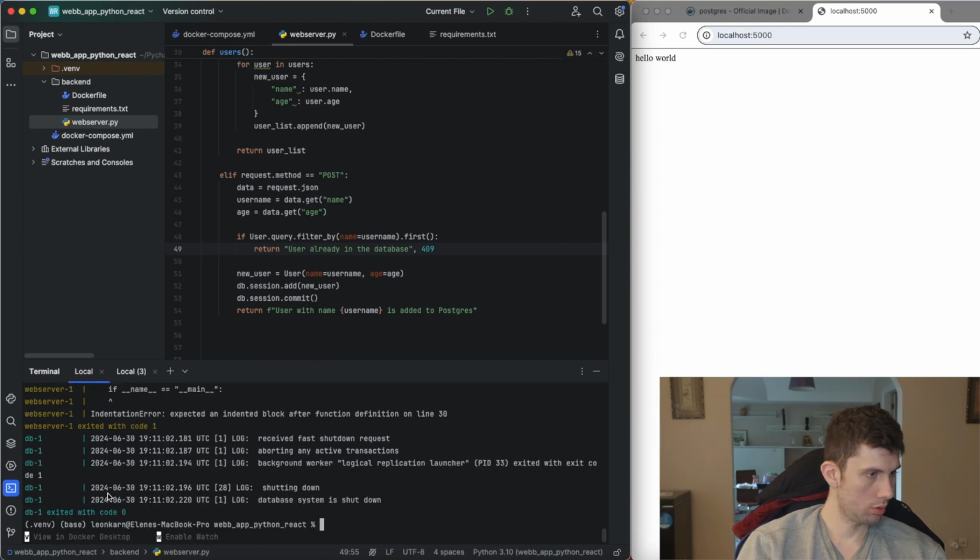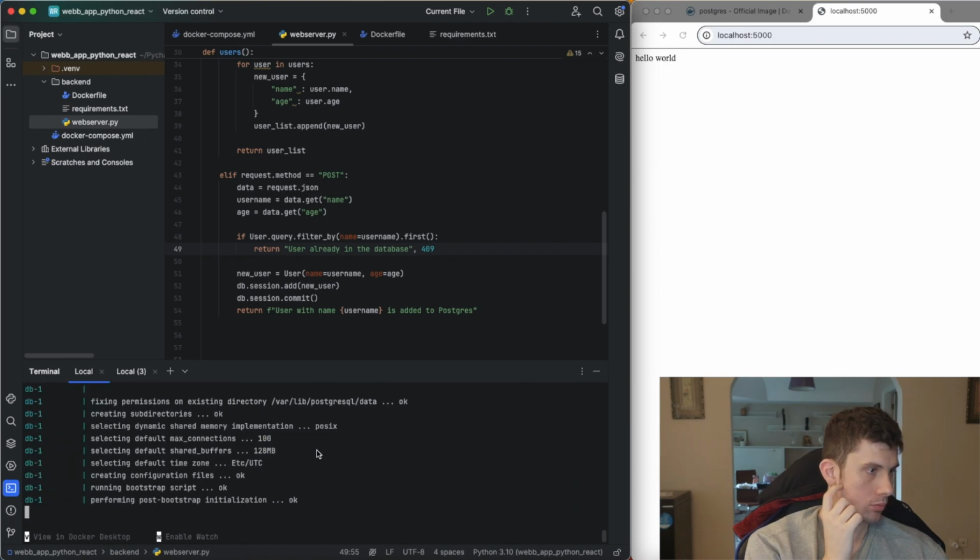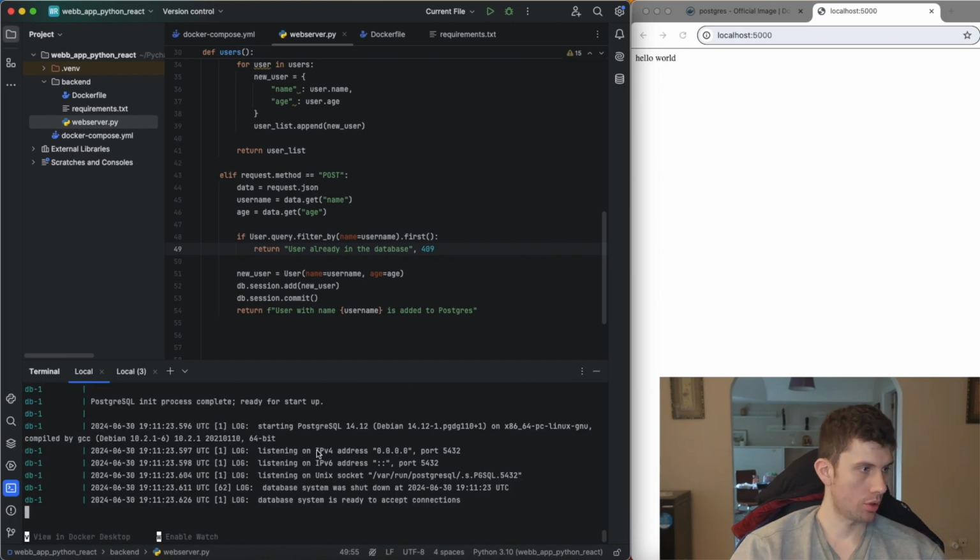So we're gonna also, the docker compose, you can run it in one line. So we can say right docker compose down and docker compose up. So this is gonna run the one after the other. You can do that. All right, so we can see the service database started in here.